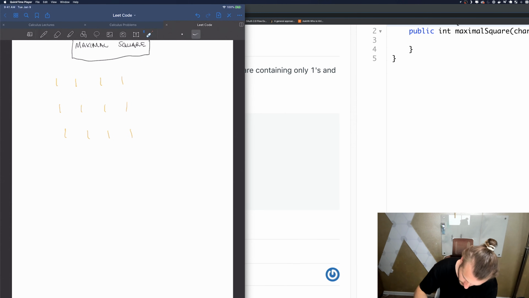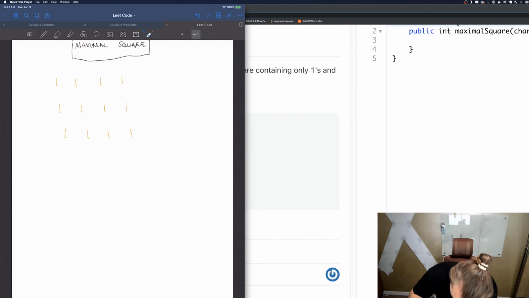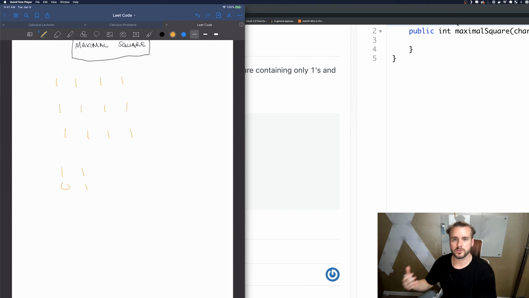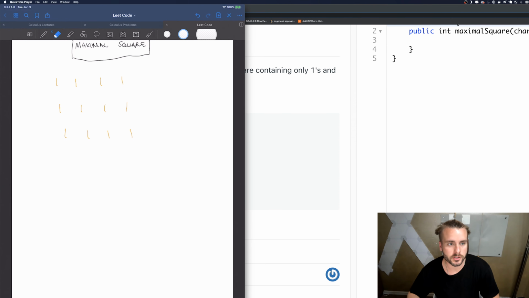When we're solving this, we're going to realize that this is a square of size two. So we want to say there's a two by two, and this one we would want it to say two. So we would take the min of this, and increase it by one. In another example, if it were instead 1, 1, 0, 1, when we're rewriting it into our new array, this would be 0 plus 1, so it would still just be 1 because there's no size 2. It's a size 1, which is just a single 1.